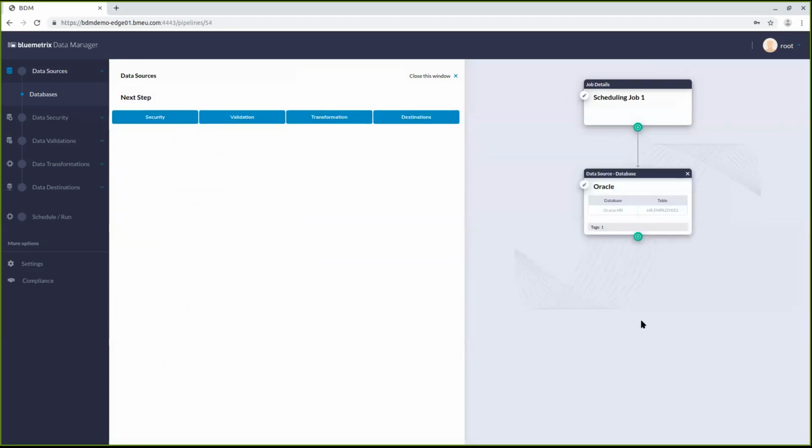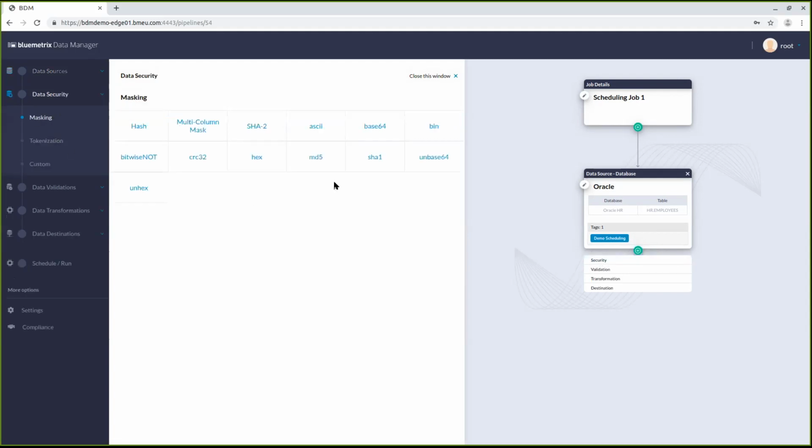Now I'll set this as a data source, saved as a data source here, so you have it available: Oracle database, HR employees, a database data source from the type Oracle with a single tag. I'll add security. So you have two ways of adding security, either here, or through here.